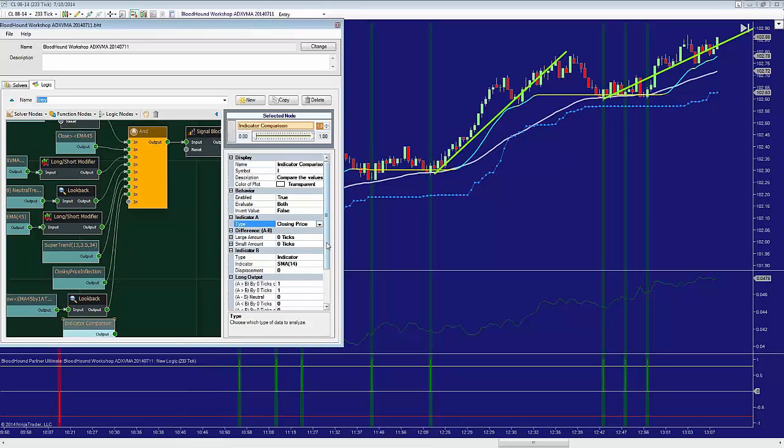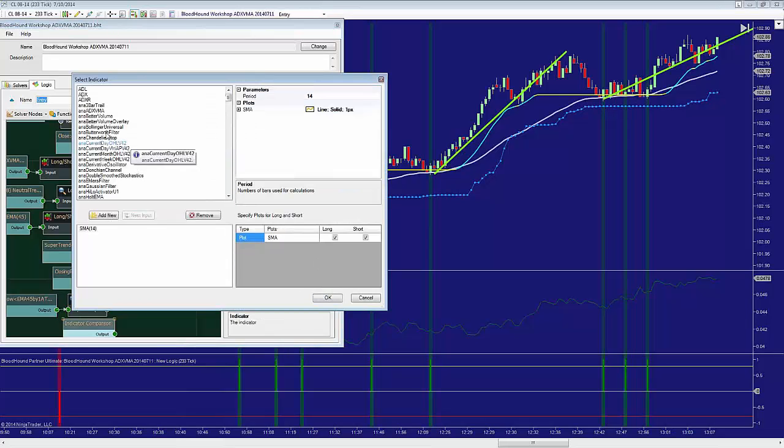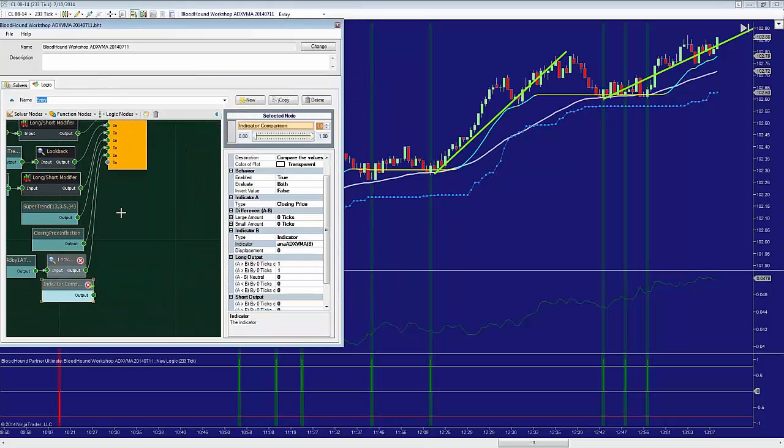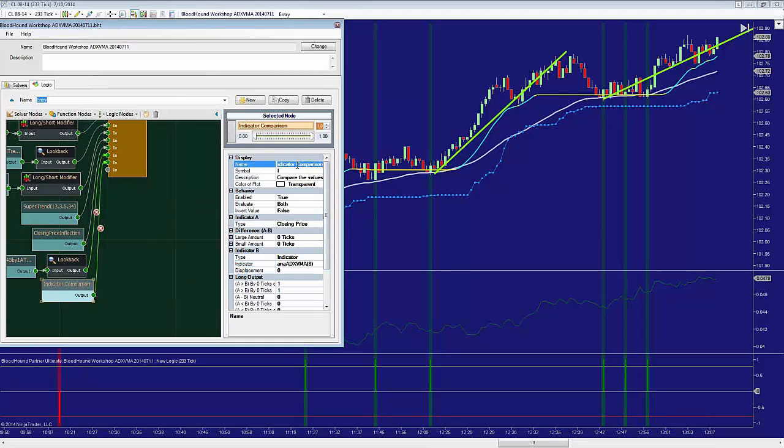Say the close above or below the ADXVMA 8. Close above ADXVMA.